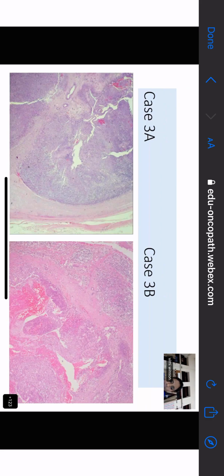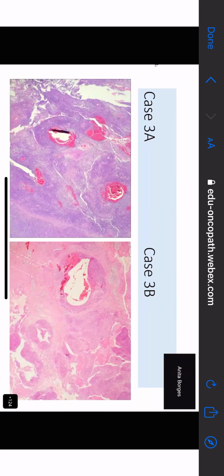Now, Vimy, you just have to tell me what are the similarities between these two. What are the similarities that you're seeing between the two? Both are showing dilated spaces with hemorrhage. Okay. So there are dilated spaces in which there is blood. Yes. All right. Any other similarities that you see? There is not much normal tissue in both. All right.